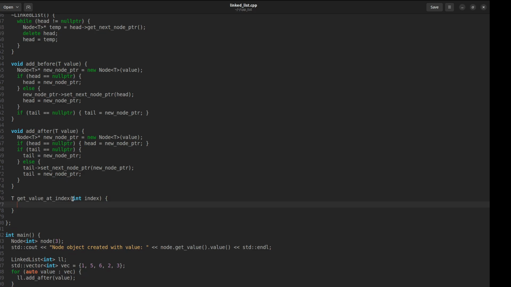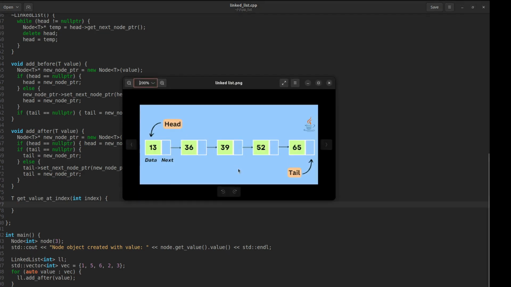What we are going to do is loop over the elements till we reach the index, and we retrieve the value of the node at that index. So the index of the first node is 0, then 1, then 2, then 3, then 4, and this is how we do it.